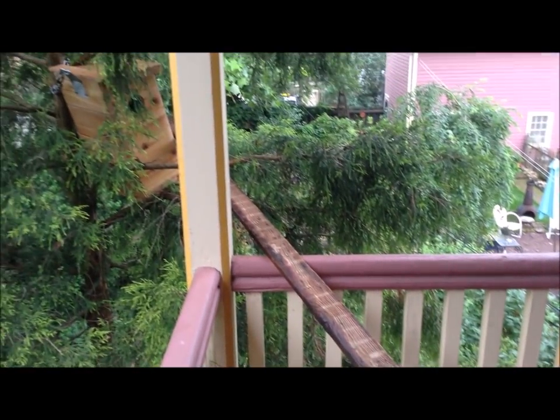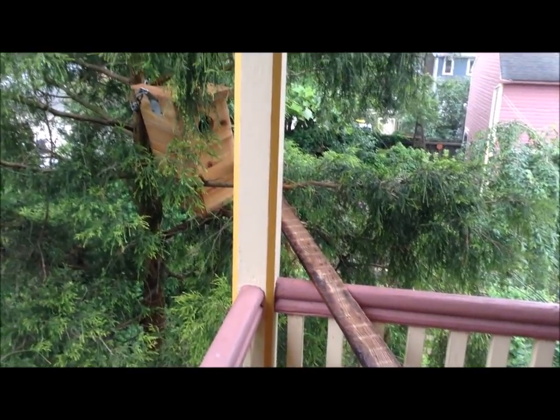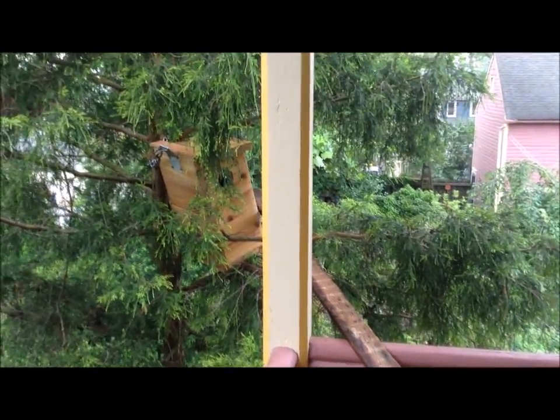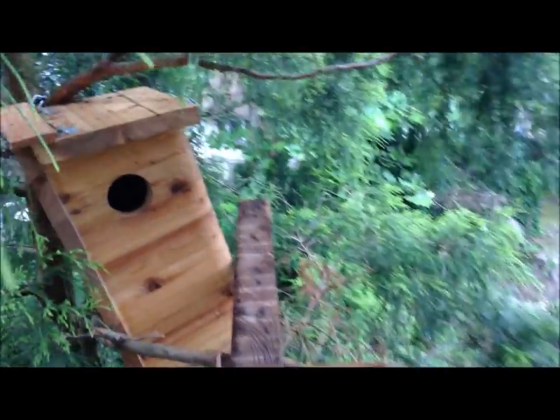So this plank was added probably a couple hours after I put her in the tree, and that was just because since she was mostly in a cage, she was not super great at climbing this tree. But within a couple days, now she's moving around a lot better, and eventually that plank is going to get taken away.